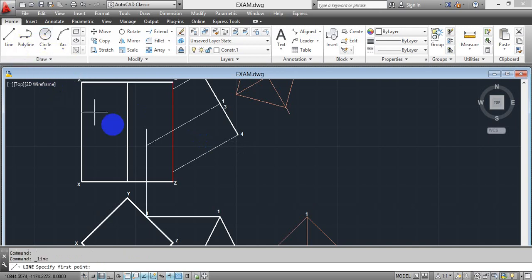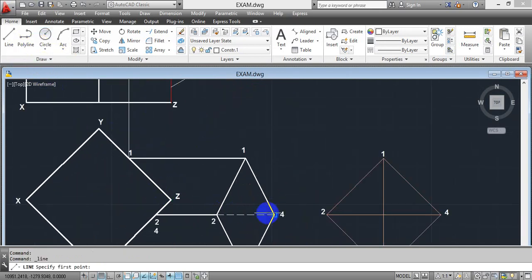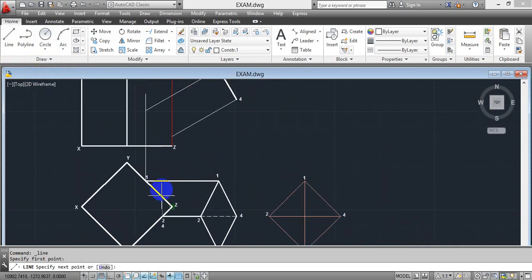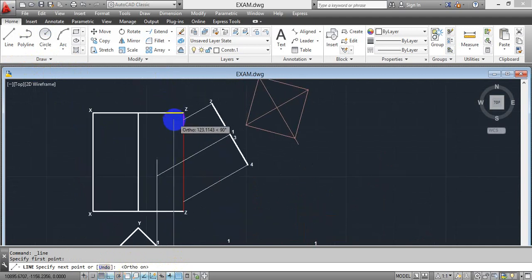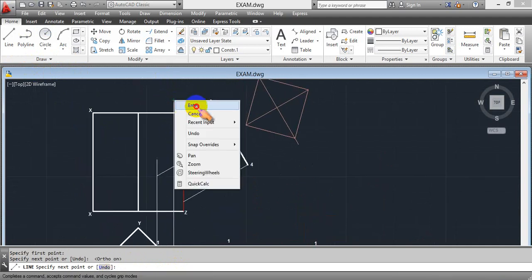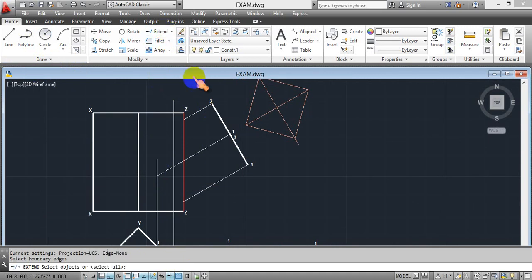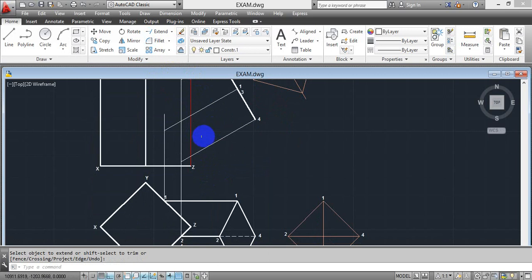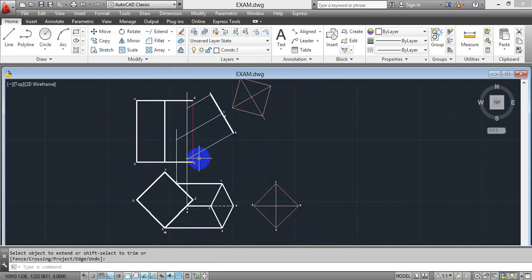Then we need to project number 2. Now, remember, number 2 and 4 are on the same position. So when I bring number 2 and 4 up, I shall be projecting the same 2 points. So this is what I will do. Project a construction line, and then we project number 2 until it touches the vertical line, so as number 4. So basically now I'm left with number 3 because I've done 1, 2, and 4.